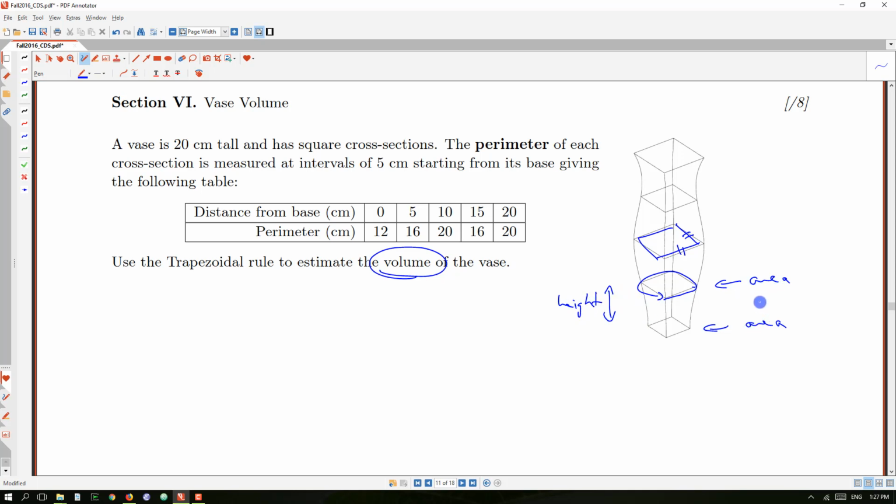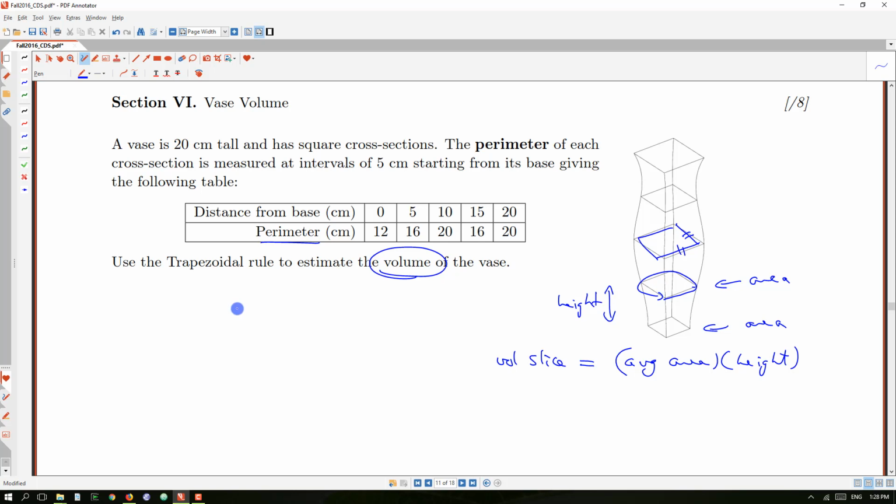But how do we work with two areas at once? Well, we would take the average area times the height, and that would give you a good estimate of the volume of a slice. So the challenge here is to recognize what we need. We need volumes, and how to achieve that using the trapezoidal rule. The trapezoidal rule takes values at endpoints and averages them, and then multiplies by the distance between them, heights, widths, some distance like that. Once you've made that connection, then it's a simple matter of getting from the information provided, which is perimeters, to the areas.